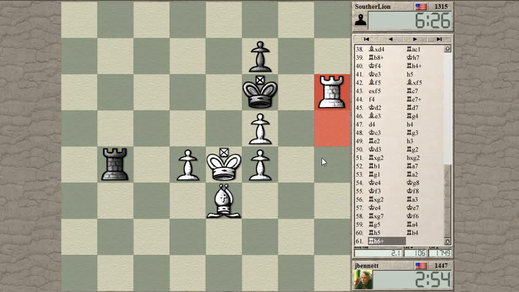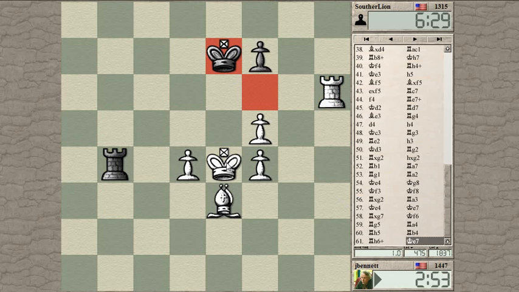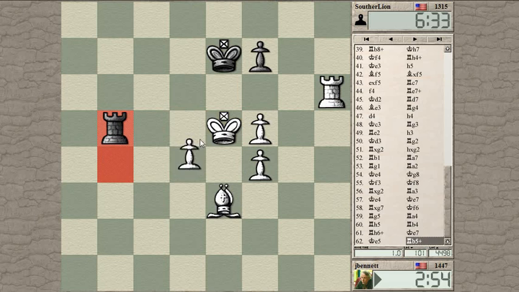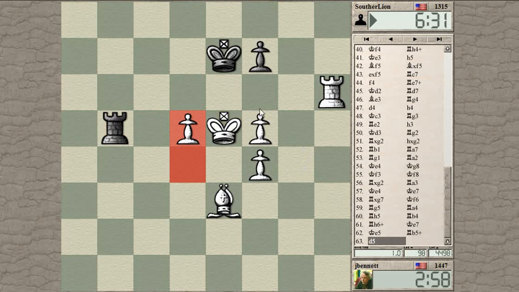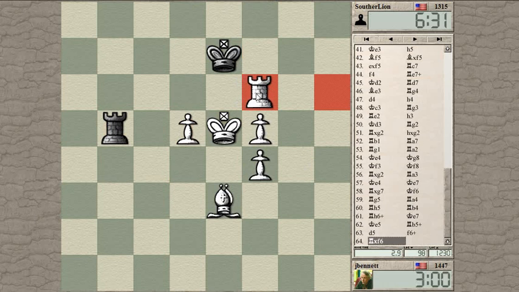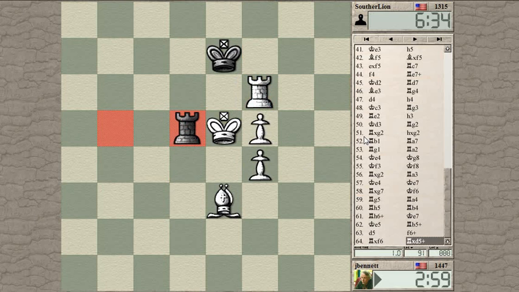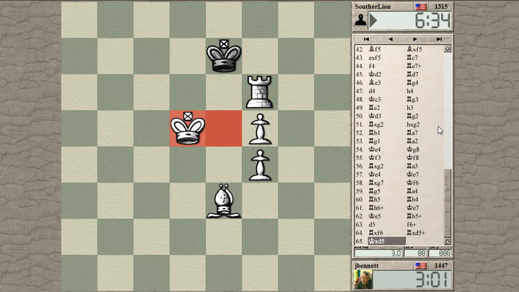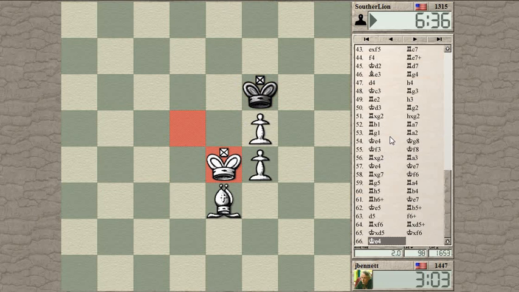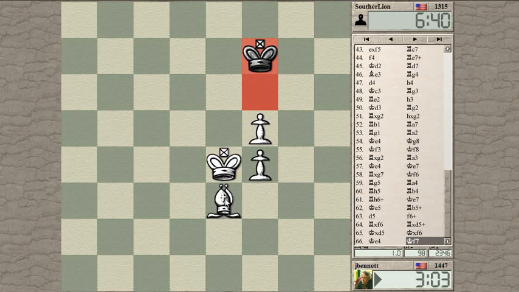I'll drive his king back. Check. Bring my king forward. Check. Block with the pawn. I can bring my pawns up and set up some mating threats against his king too. Check. Check. Oh, very clever. But still losing. When you have an extra piece, it's hard not to win this endgame.